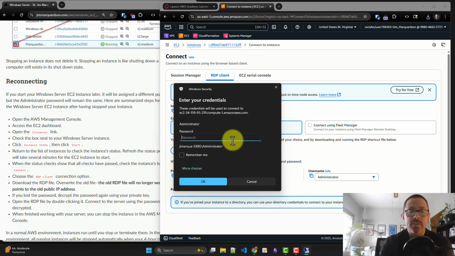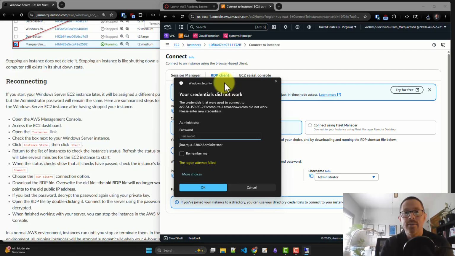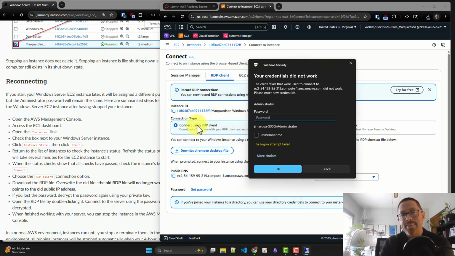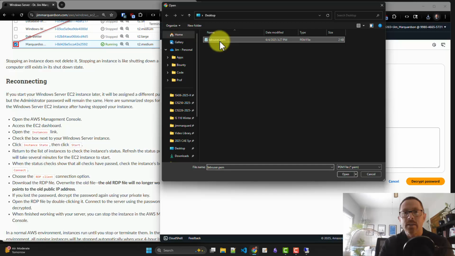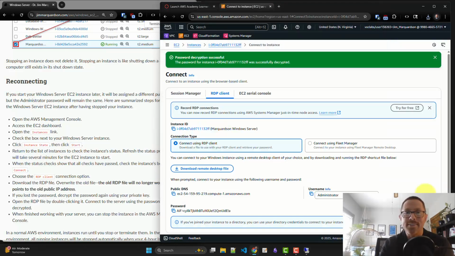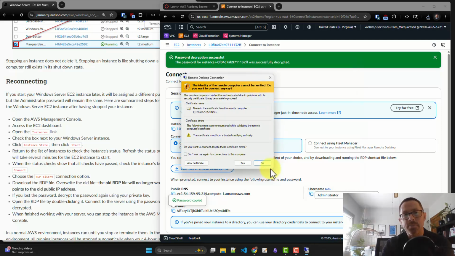And I'm going to paste in that password. Same password. I already had it on my clipboard, but you could get that password again. Oh, bless me. I copied something else to my clipboard, so that's fine. I'll click get password, upload my private key file. The password will be the same, but you have to make sure you've got it on your actual clipboard for it to work. Copy that password, find that RDP option. So everything's fixable. Don't worry. If something goes wrong, everything can be fixed.